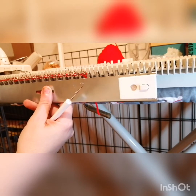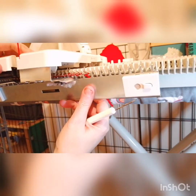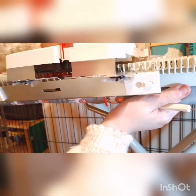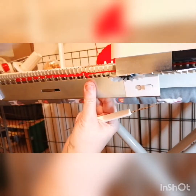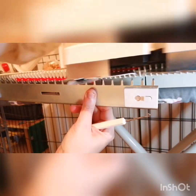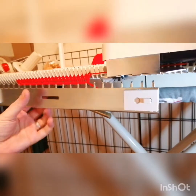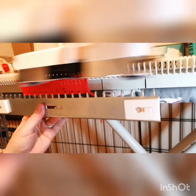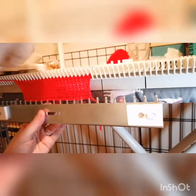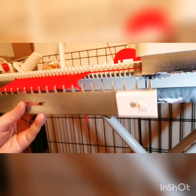And then you're just going to take the machine across. And it will come out very, very tight. It'll give you a nice edging. Let's do a few lines so you can see it. There you go. I've only done like 10 lines there to show you just how neat this edging can be.